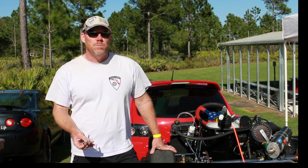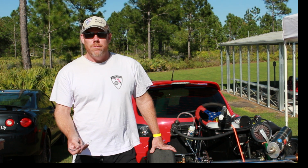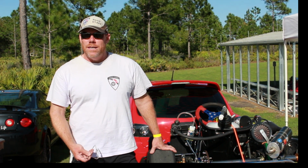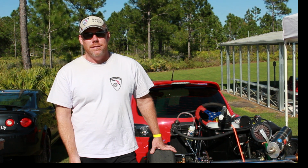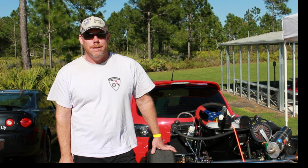Another tip is always bring some blue painter's tape if you don't have numbers for your car. The worst part when you come to an event, if you're not ready and don't have tape, is that you can't get your numbers on your car, you can't get tech inspected, so now you're already late. So a good tip is just bring that painter's tape.